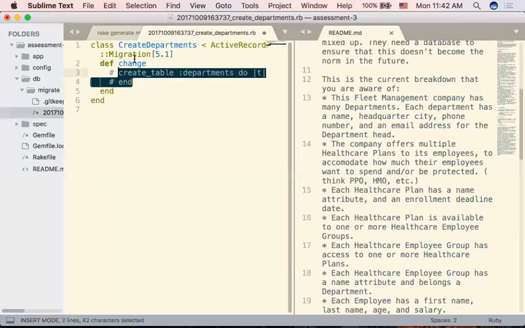So if my original database has a departments table and it has a first name, right? And I have another migration that says I'm going to delete the column, and it runs out of order. One has to exist before the other. So you definitely want to create new migrations. Anytime you want to update anything, you want to create new migrations.